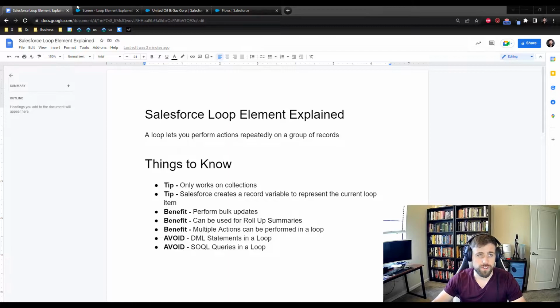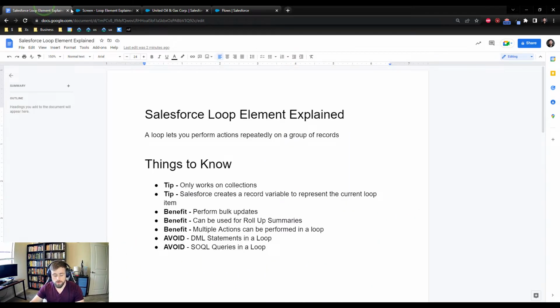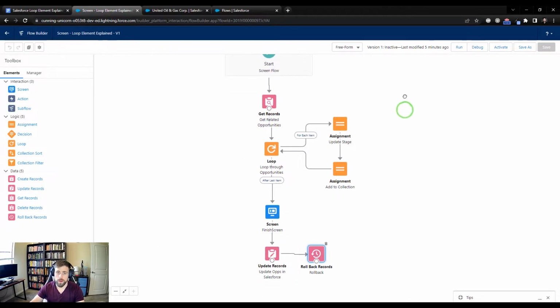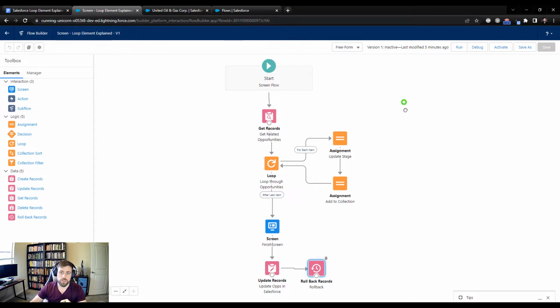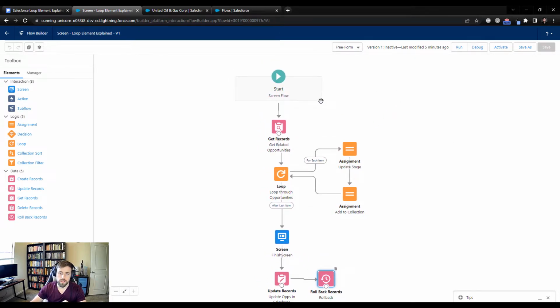So let's jump over to Salesforce now, and I already have it pulled open. And I already have this flow, I have a screen flow built. And this is really going to let me highlight some of the key concepts. But I chose to show you a screen flow here. And so the screen flow kicks off, and we're just going to run it in debug mode.